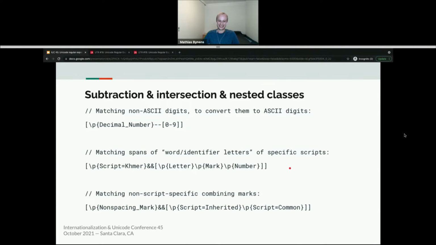So we settled on a syntax, and we settled on using double punctuation, so the double minus and the double ampersand, which actually matches what UTS-18 has. And we are also allowing these nested character classes with the square brackets so that you can group things together like in a mathematical expression.